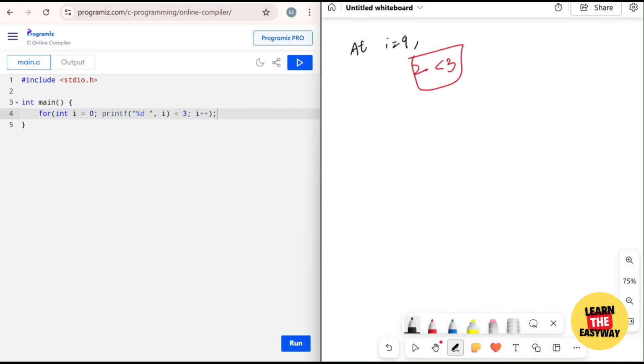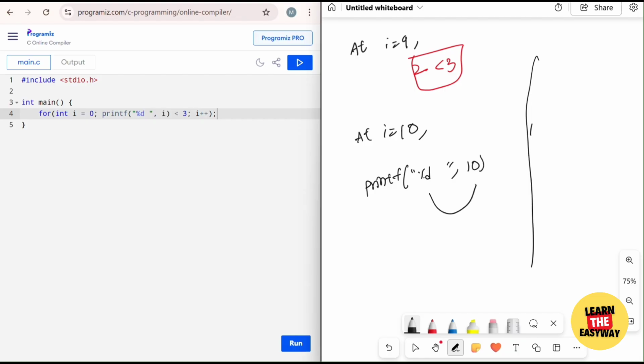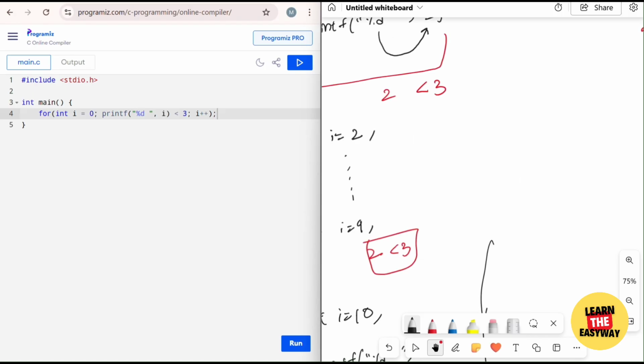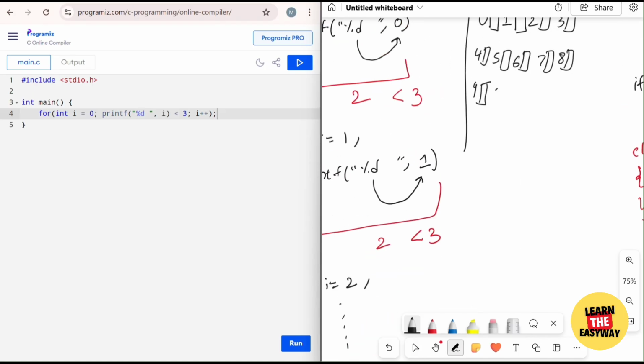At this particular point when i is 10, let's check what happens. Printf of %d and a space, where the i value is 10. Now the value of %d is 10 here. So on the console we will be printing 10 followed by a space. If we observe here, we are printing three characters: 1, 0 and a space.